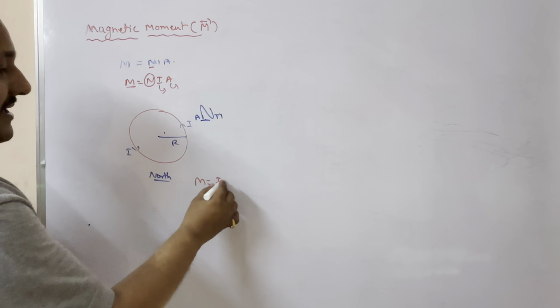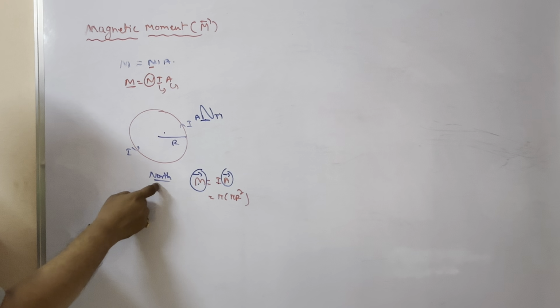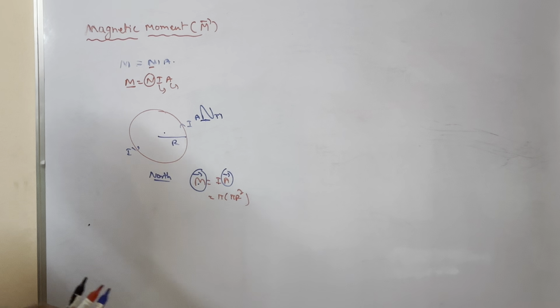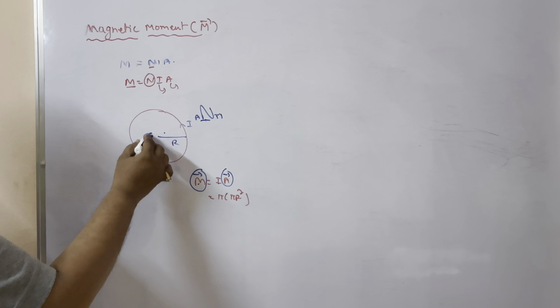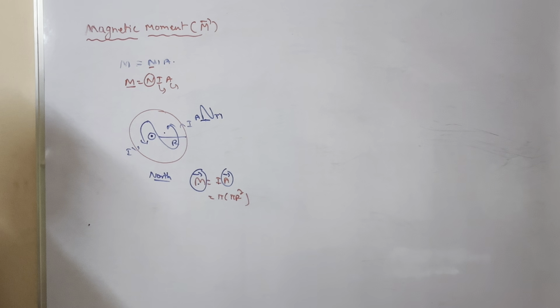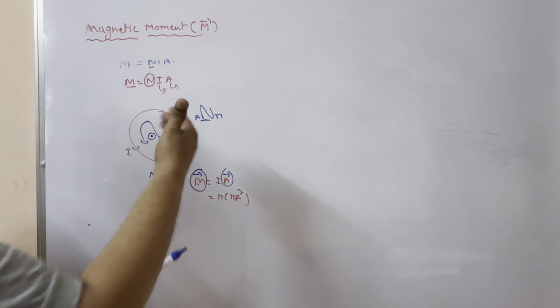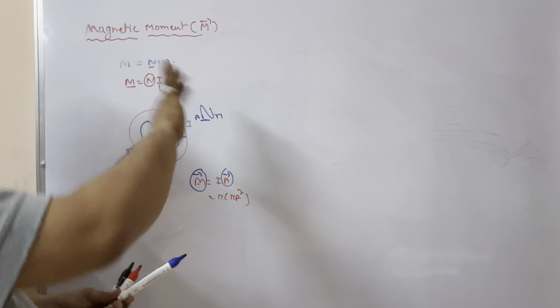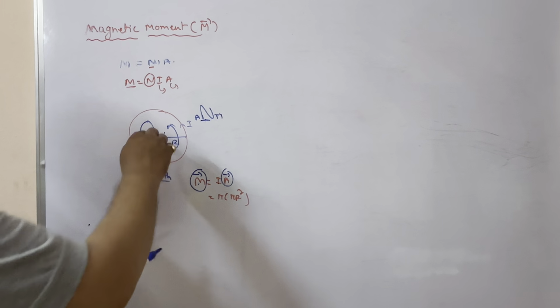How will we calculate it? Again, keep our four fingers in the direction of current. The thumb represents the direction of magnetic field. In the direction of magnetic field, the magnetic moment will be there. Now what is the direction of the magnetic field? Outside. This is acting as which pole, we said? North pole. So for you it is anti-clockwise, and for people on the other side it will be clockwise.